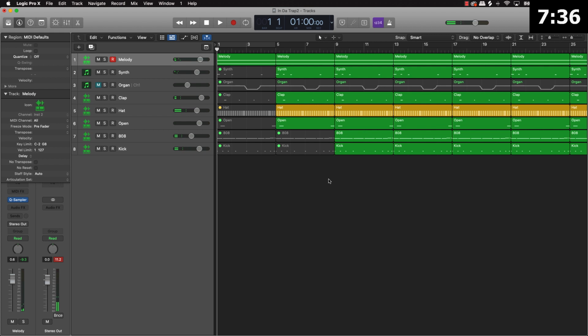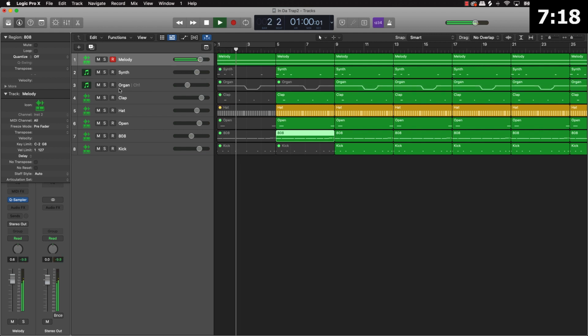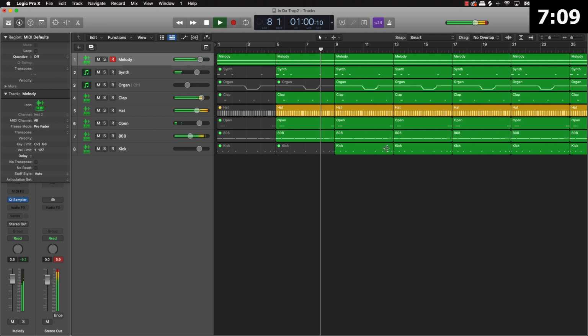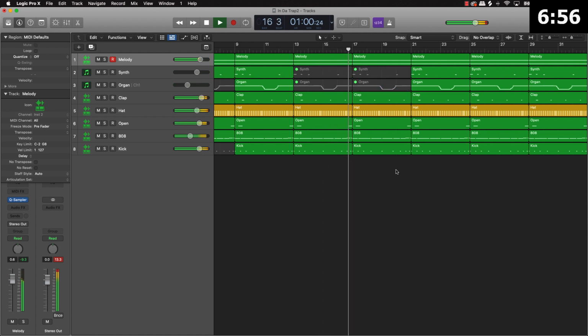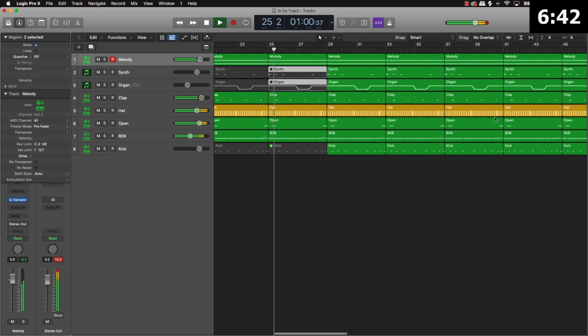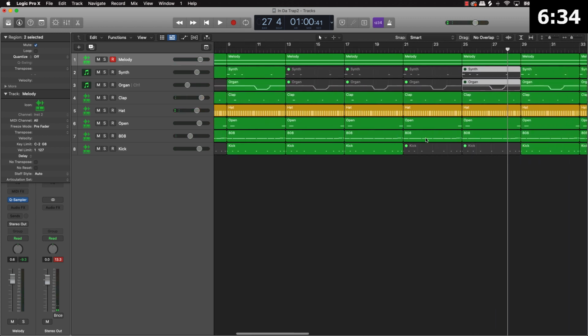You basically just want to play around with it and see what works. The first thing I would recommend doing is jumping right into the hook. So like I have this organ in here, I'd probably bring that in the second part of the hook. Matter of fact, we'll go ahead and bring that 808 in too. So check this out. Okay, cool. As you see, I'm pretty much just keeping it very simple.